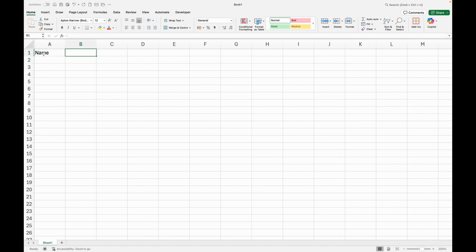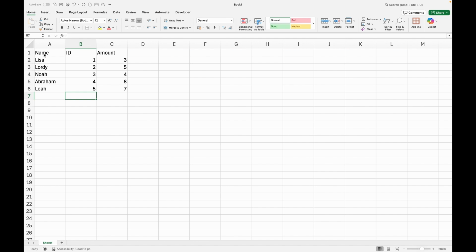You can use the right arrow to go to your right. Then we type any name here. We say ID. And then you can go ahead and type as many headers as you want. I will go ahead and then input some dummy data here. Then I'll just input some IDs and say 1, 2, 3, 4, and 5. Let's input some amount, some figures here. In order to enter text inside your blank workbook, this is how you go about it.